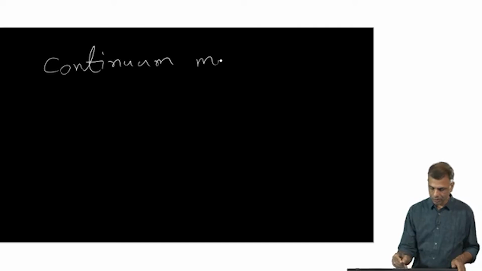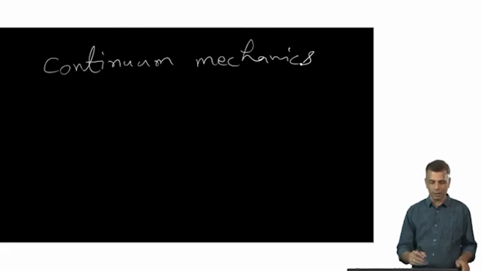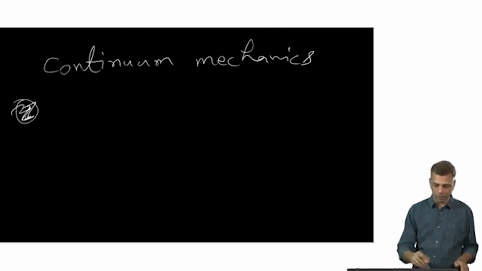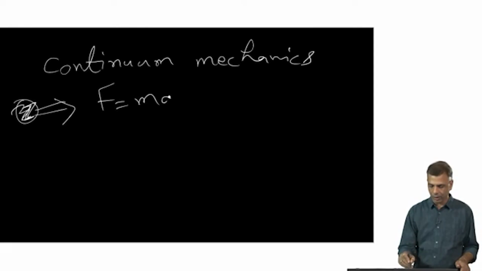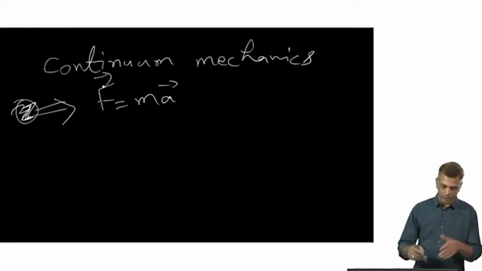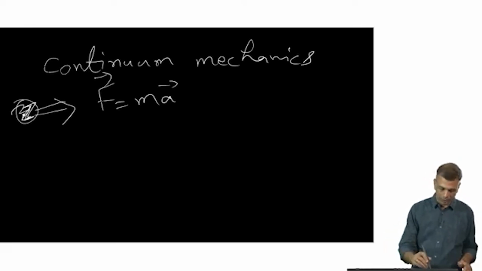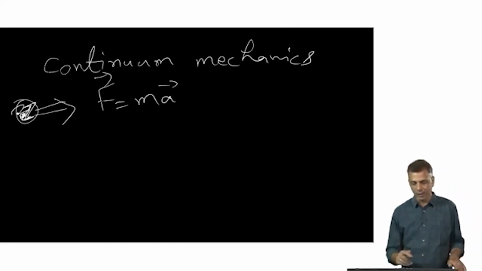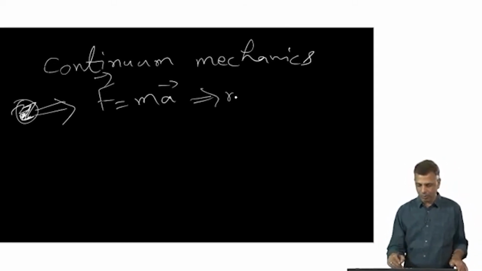Continuum mechanics, as opposed to the mechanics of a point parcel, like a rock. So the forces acting on a rock, say F equals ma for a rock, right? You idealize the motion by considering its center of mass, and you solve F equals ma for that. This would be essentially the momentum equation for such a discrete particle.